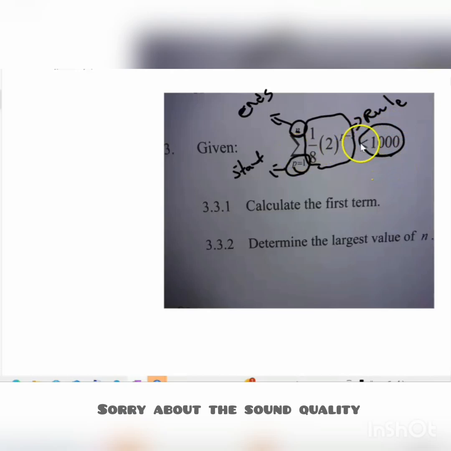This sign means less than. So that means for the number of terms that are going to be added, the final answer should not pass 1000. We're going to use all of that to determine it. But first we have to find our sequence. We're going to need the rule to find our sequence.